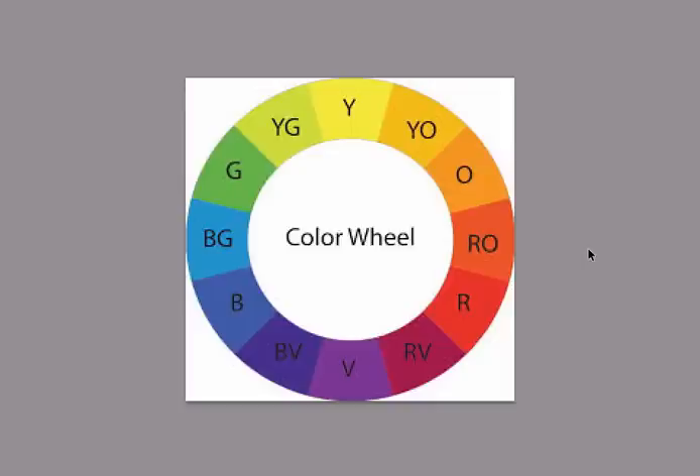What I want to talk about is how I use them to help my painting. I use them pretty much for two purposes. One is to experiment with the colors on my palette — it forces me to use colors that I might not use ordinarily together. Similar to a color chart, but instead of just mixing squares of color, here I'm doing a painting and mixing certain combinations of colors together that I wouldn't ordinarily use. So it gives you good experience mixing different colors on your palette.